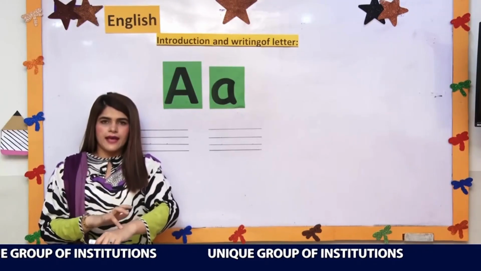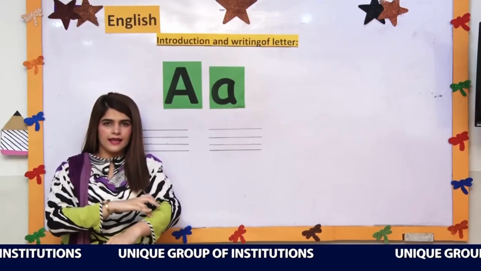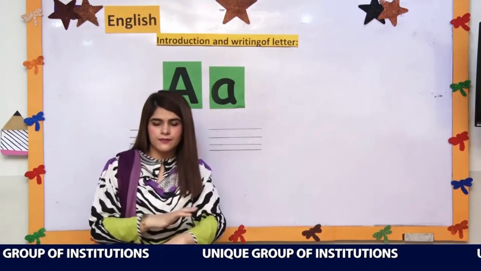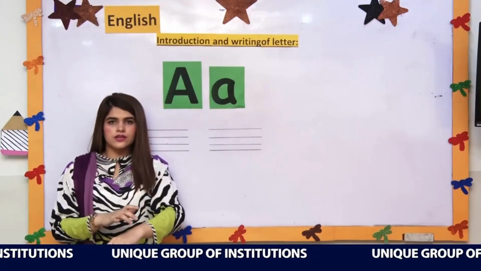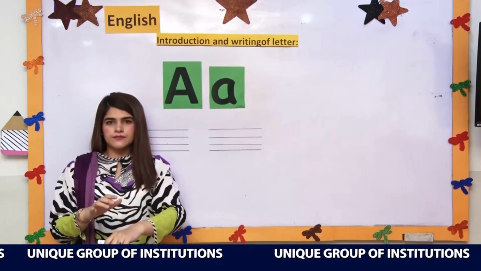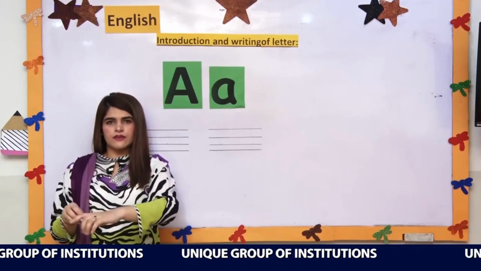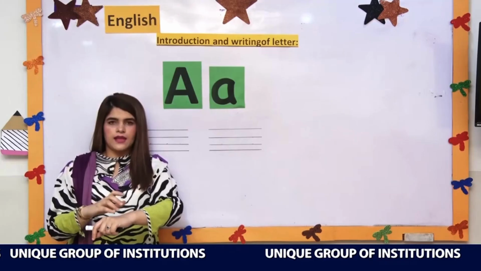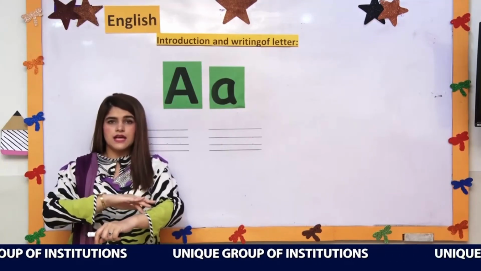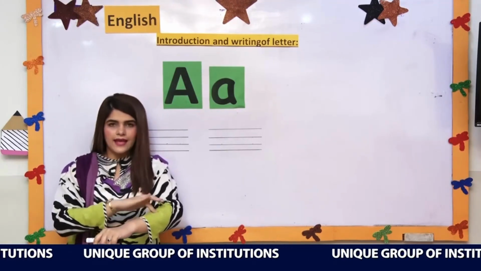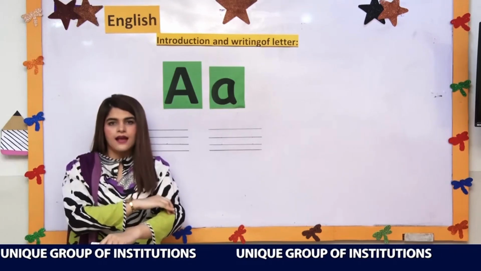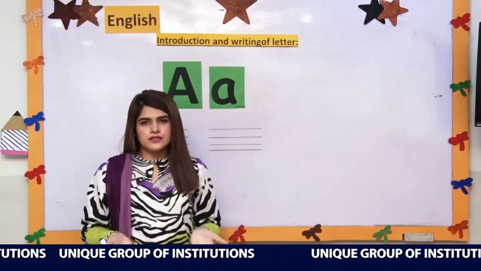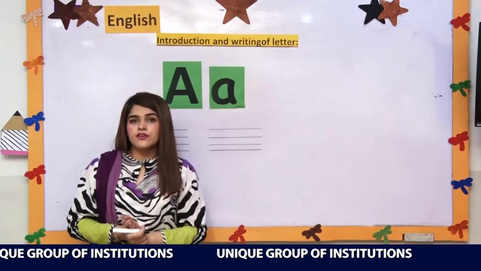You have to put your hand on the arm. So start from here. Like ants are crawling on your arm. So start again. Do it like this. First you have to put your hand like this and then the second hand on the other arm. With the sound. Yes, with the sound. Ants are crawling on the arm. Very good. So after this we are going to read it from the book.